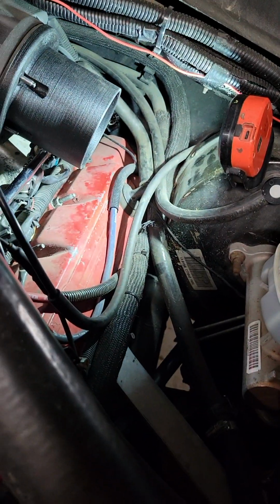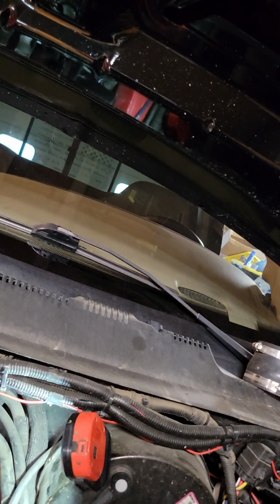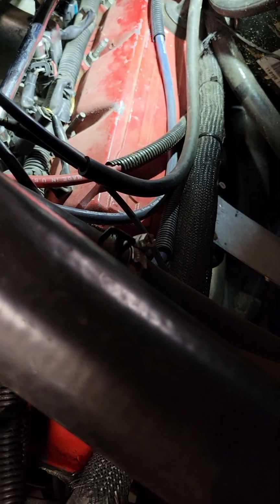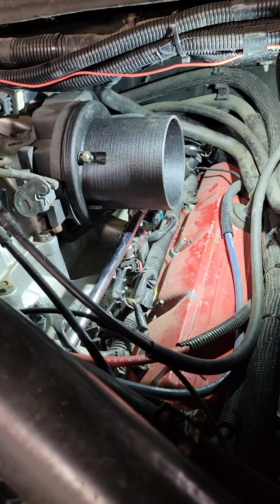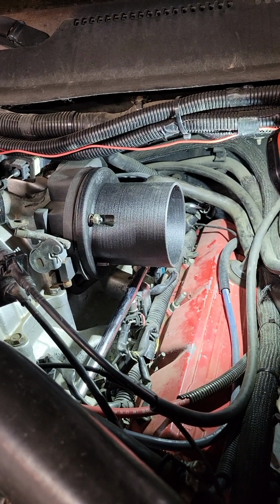The factory nuts with the built-in washer are too big in diameter to fit on this, at least this 4-inch one. I don't know, maybe the 3 or 3.5. You can get one on, but it pushes it over, then you can't get the other side on. So you're gonna have to go with a smaller washer, and then just go to the store and get yourself some 1/4-inch nuts. That's all it takes. That barbed fitting, I just drilled a hole and threaded it in there.